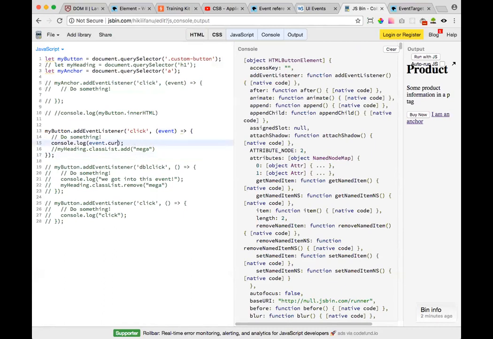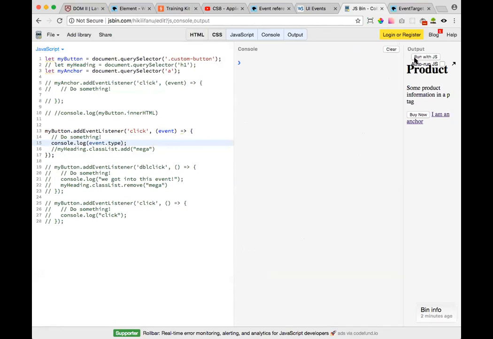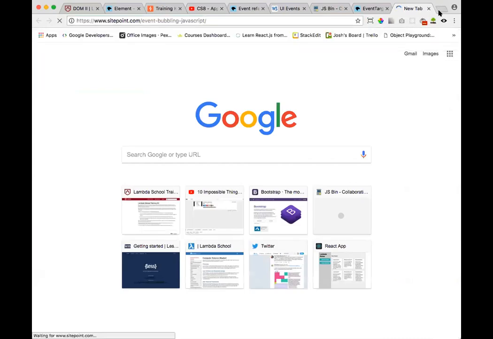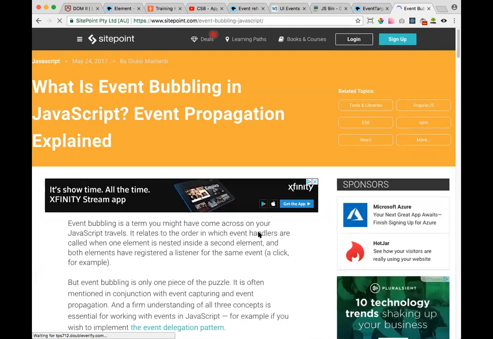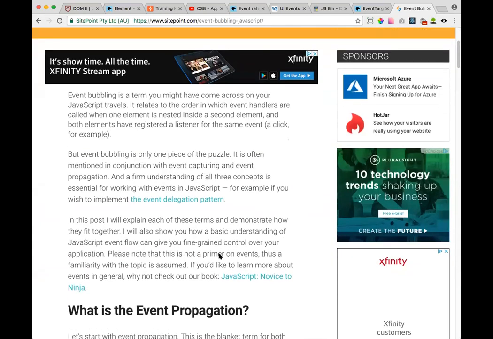So let's get rid of event.currentTarget and just take it back to type really quick. We click. Okay, so now we got our click. So just so you know, that's where we are. Now, with that said, I want to bring over that link I just gave you guys and talk about how these events actually work. This stuff is definitely more advanced than what we've been talking about, so bear with me. I'm going to walk you through this. You could read it on your own and get it, but I want to give you some guidance here.